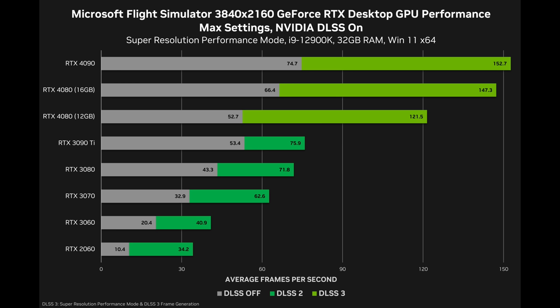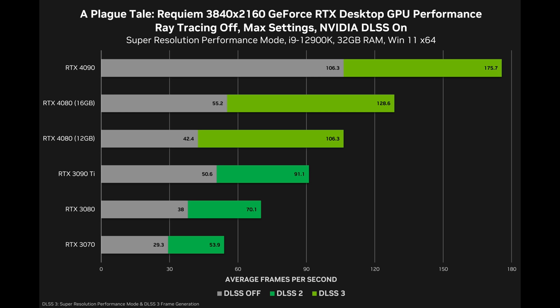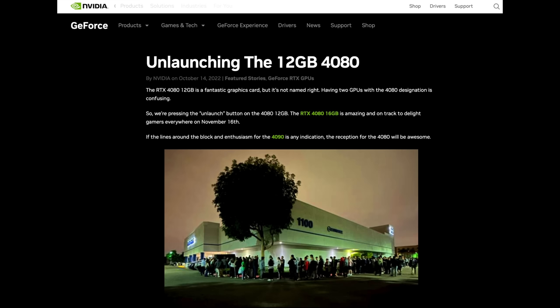Nvidia cut the 4080 down because they don't want it to compete with the 4090. That said, I'm not going to harp as much on the 4080's performance — aside from the too-high price, I think it's a good GPU and you'll have a really good 4K experience. I don't think the memory bus issue will really surface unless it's a very particular use case on the 4080. The cuts are more within the realm of what you'd expect at that tier.